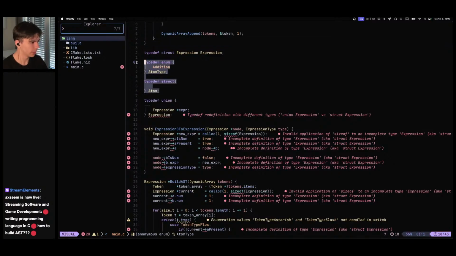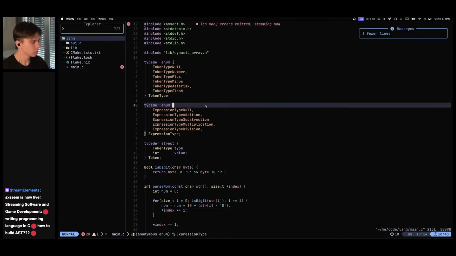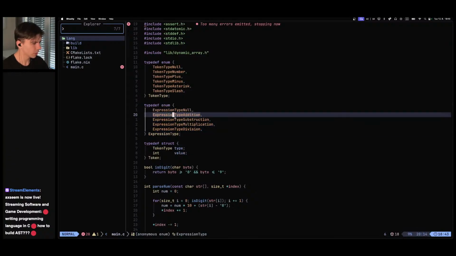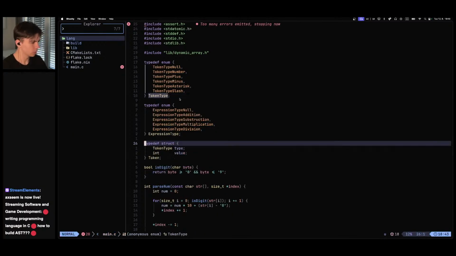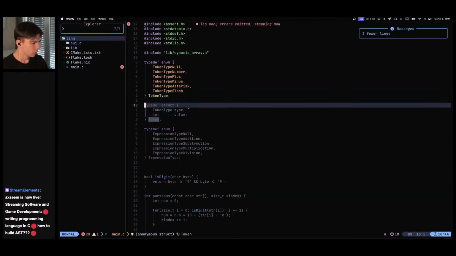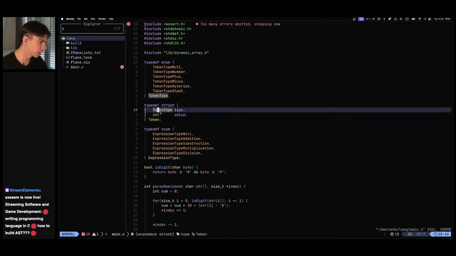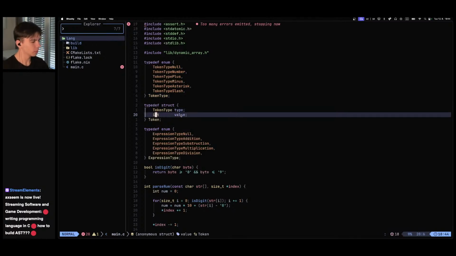Let's release this for now. So got expression type. Wait. Oh, wait. Why do I have... A token is token type and value. Yeah, and value should probably be a string, not an integer.